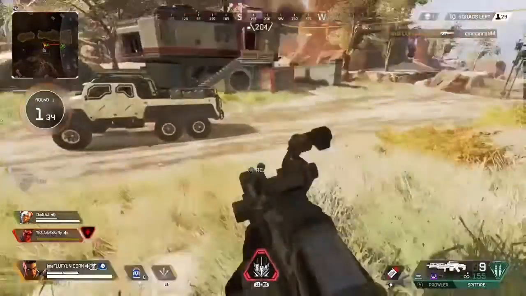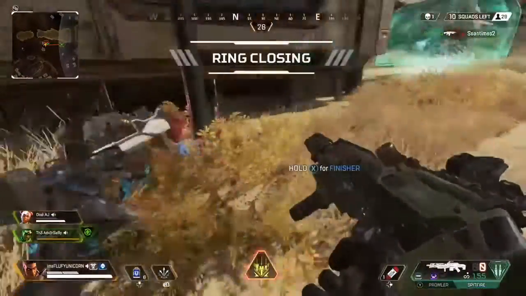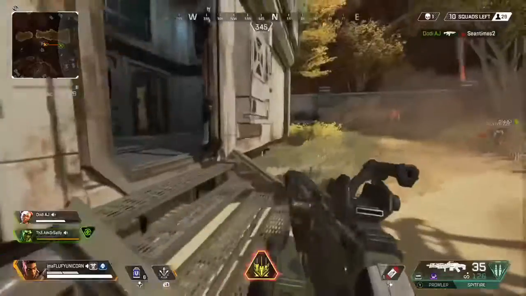Now her ultimate is an artillery strike, yet it is a carpet bomb. It is not a courier missile. You call it in, it drops, and everything blows up all at once.